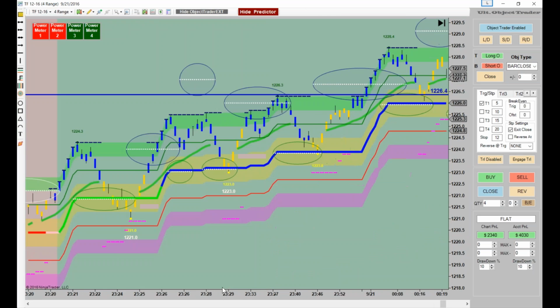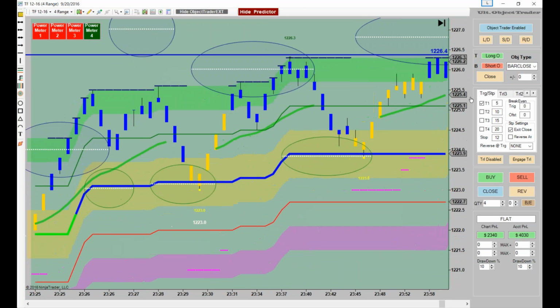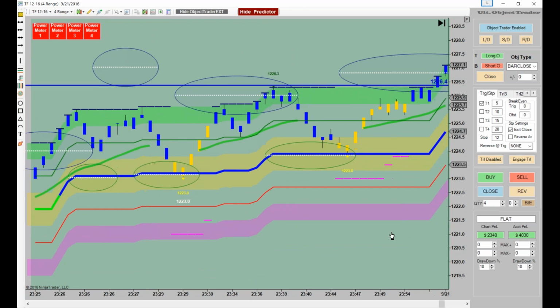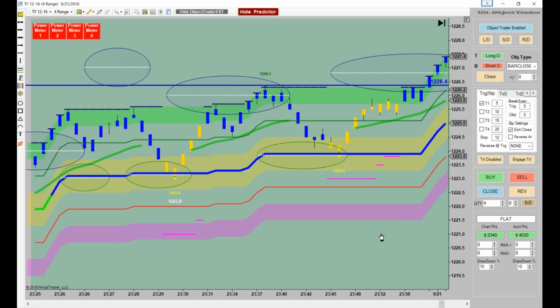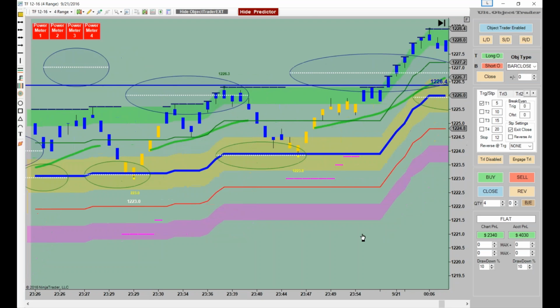Because in the scheme of things, if you waited that long, if you're a breakout trader, then take the breakout. Okay? Box it in or whatever. But if you're a retracement trader, you don't want to do this type of thing like this where you go, I'm going to jump in this thing. Well, it looks like it's breaking up. It really looks like it now. Maybe I better hit market order. And that's what people do. They hit a market order when it's already broken up 16 ticks. And then they pull back.